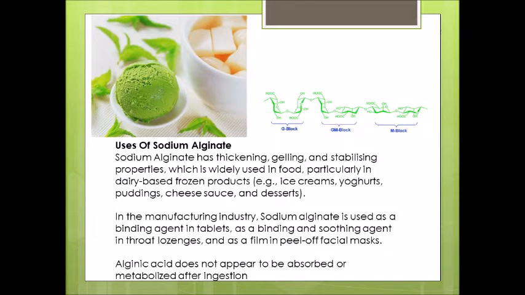Also, there is a line at the bottom that says alginic acid does not appear to be absorbed nor metabolized by body. So it is my opinion, if body cannot digest it, it's probably not something that I would like to eat a large quantity of. So let's say pudding made of alginic acid, it's my opinion, I probably wouldn't eat it.